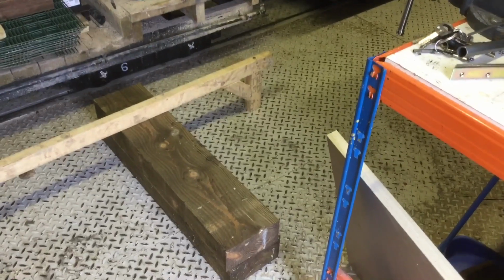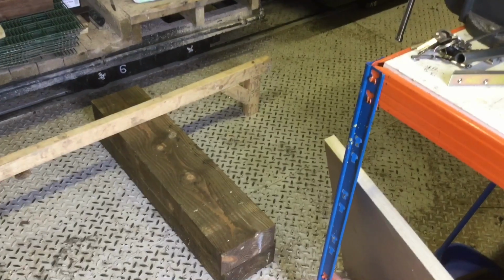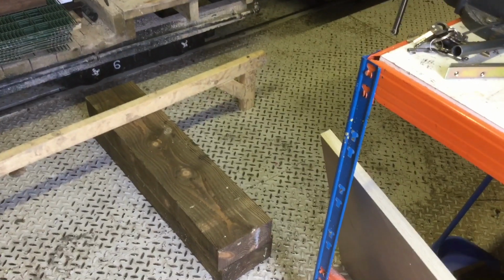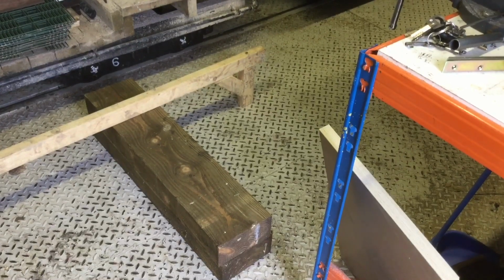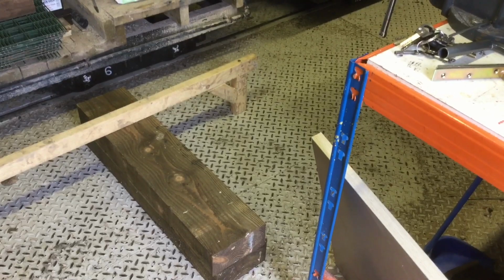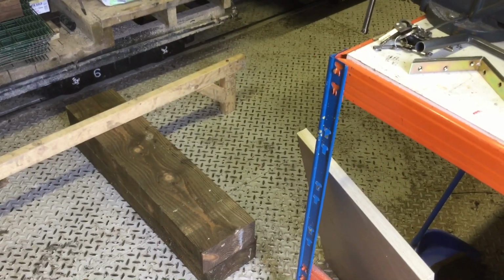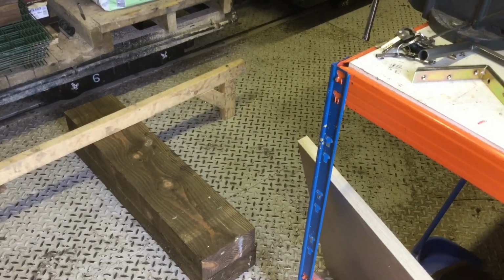Okay, so you can see this little contraption here. It's a bit of wood I've made with an angle on it. What's happening is we're having some containers delivered to the other side, Willalong Station, and they're storage containers, while we have things moved out of the workshop to be stored in there that we can't store anywhere else on the site. Now those containers are going to straddle the track over one of the tracks.